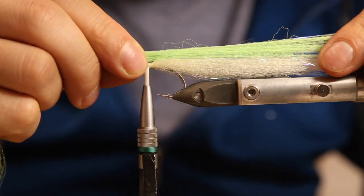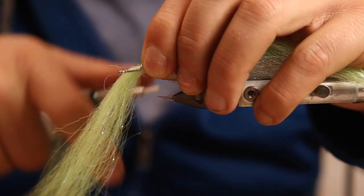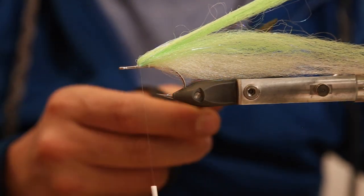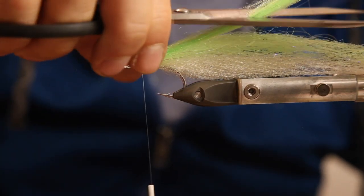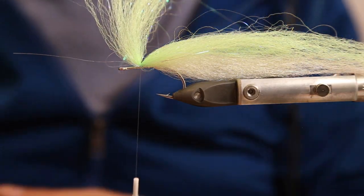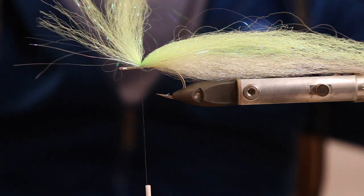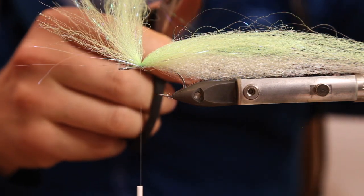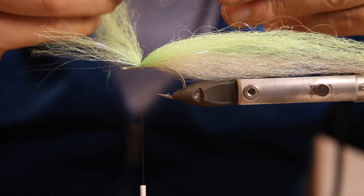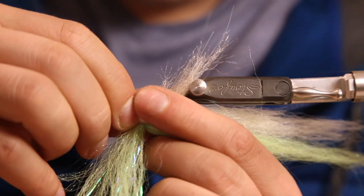We go with the green just on top - really easy tying. I like to go back two-thirds of the streamer and just taper it slightly. These are the leftover fibers from the first cut - we just cut them around 50/50 and then taper them again because they'll go on the belly side.